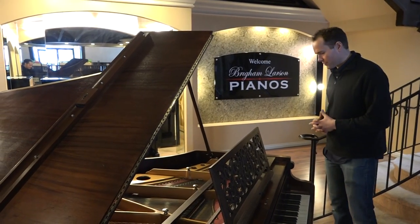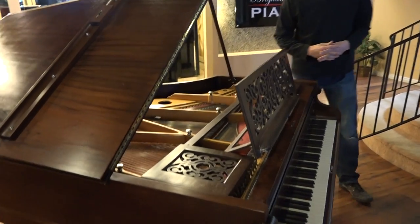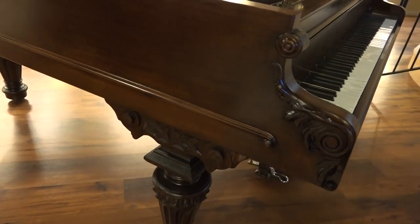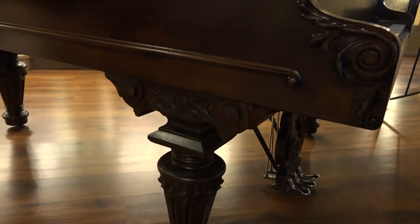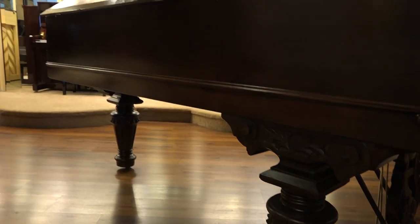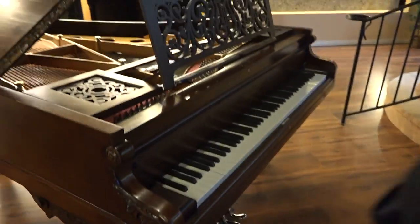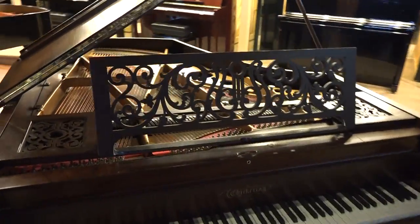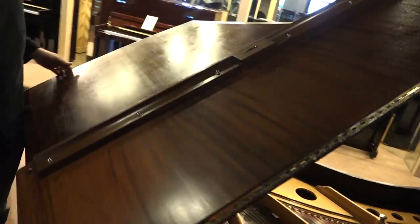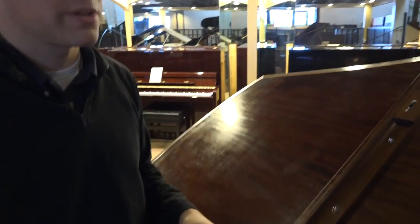And as far as styling, it's pretty typical of high-end pianos of its day. Yeah, look at those legs, those three legs, and then of course the music desk, and the pedal lyre, and then another unique aspect of the look of this piano is this rim here. Well, this of course is the lid that fits the rim. So let's go look at the actual rim itself.